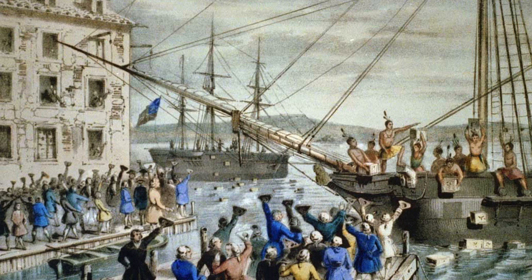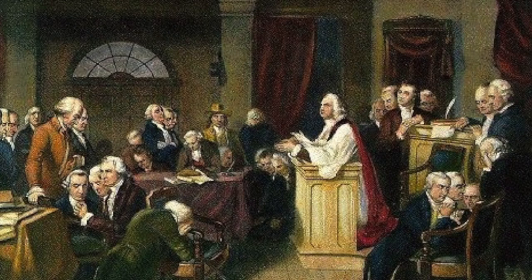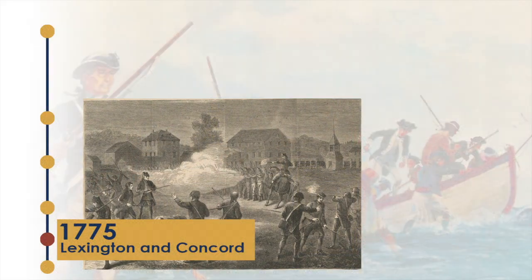As punishment, the British passed the Intolerable Acts in 1774, a series of 4 acts which included things like closing the port of Boston and allowing British troops into the homes of citizens without permission of the owner, the Quartering Act of 1774. It was only a matter of time before real conflict began. That happened in 1775. The first armed conflict occurred at the battles of Lexington and Concord in Massachusetts. We were then officially at war with the British Empire.